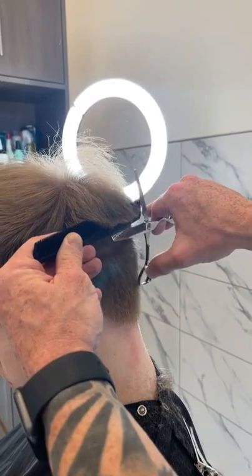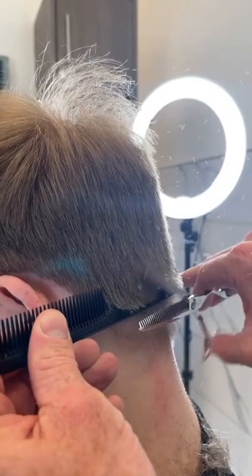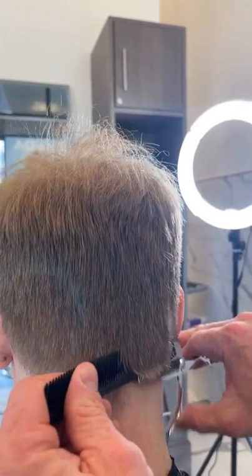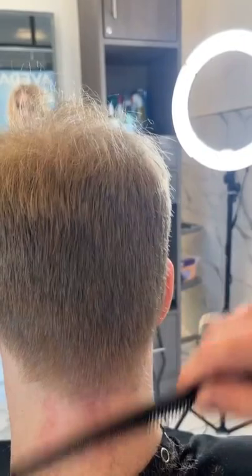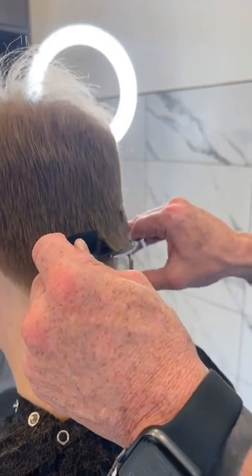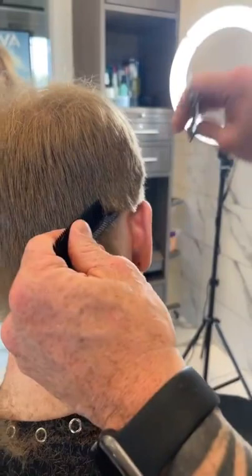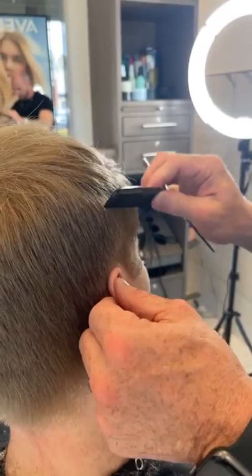When you scissor over comb with a blending shear, a texturizing shear that has both blades sharp, sometimes it can pull because you're moving so quickly. These do not pull at all. Coming back on the opposite side. With his hair, it just helps it melt together so well. Do a little bit behind the ear on each side, and come back up just a little bit.